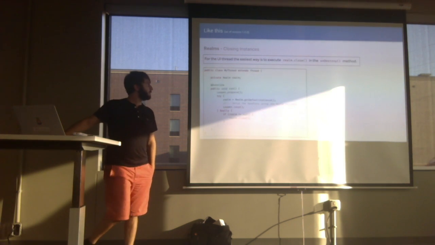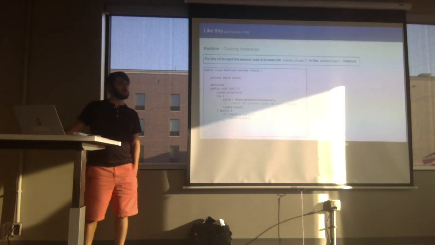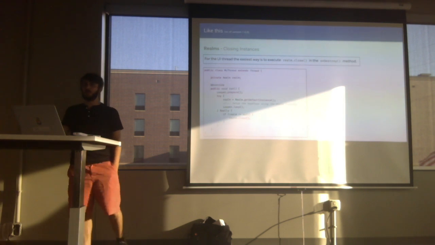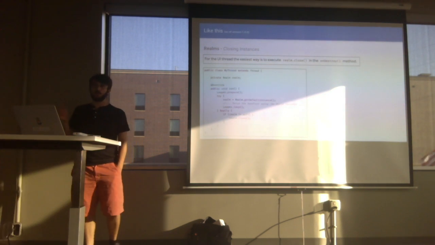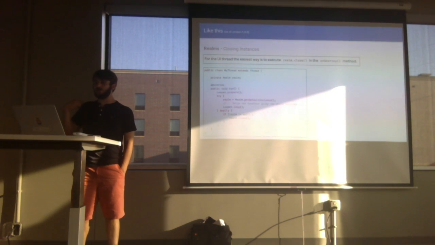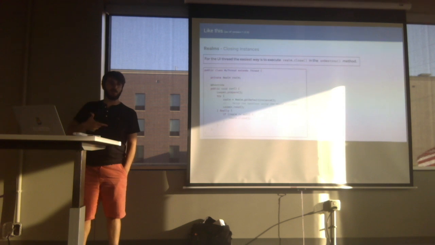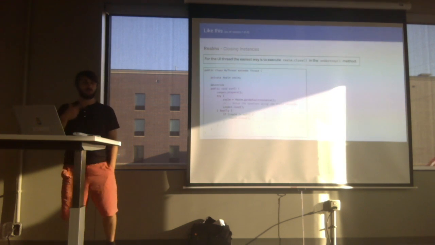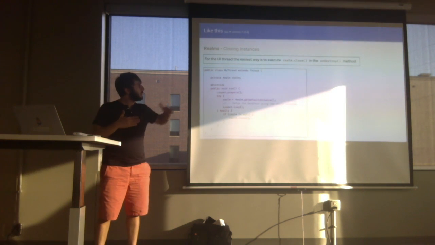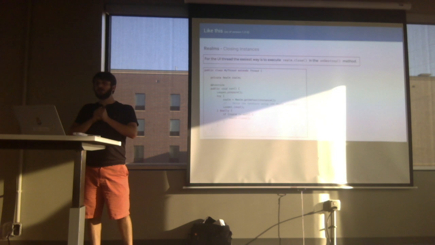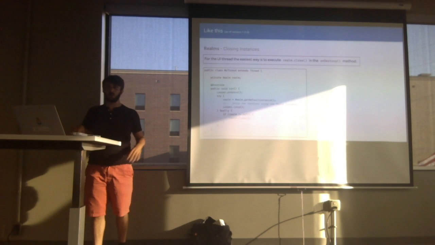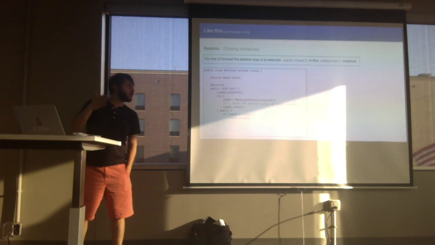This is probably one of the most important things. I've seen some applications on the internet where people get the default instance but never close it. Realm instances are reference counted. So every time you call get instance on a thread, if you call it 2 or 3 times, you have to call close 2 or 3 times also. The simplest way is to call get instance in your onCreate method in the activity, and on this thread you should close it. You should check if it is open and then close it.